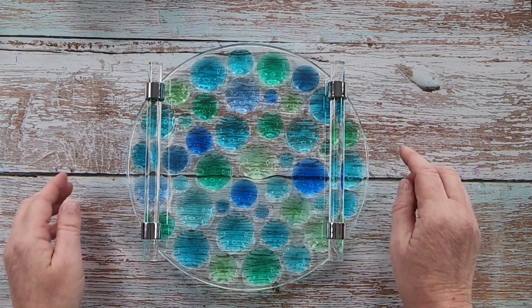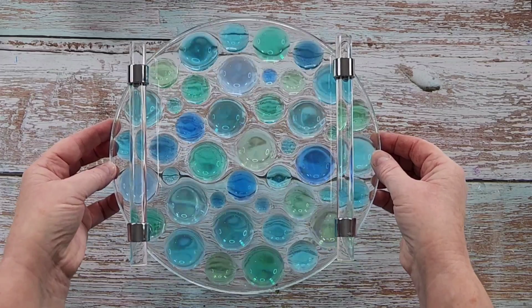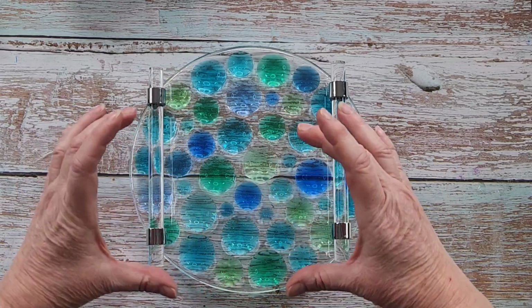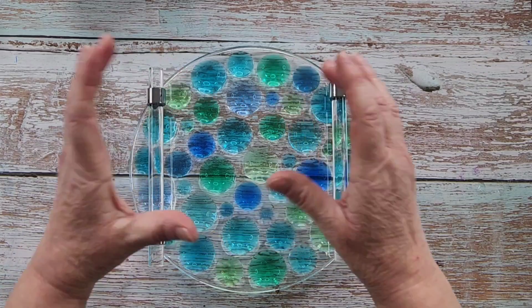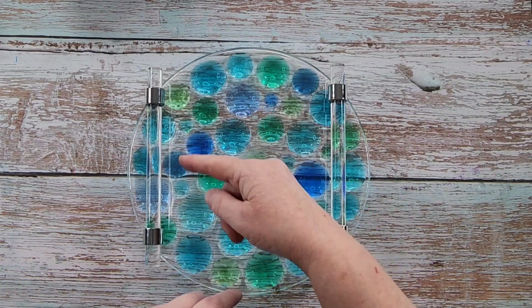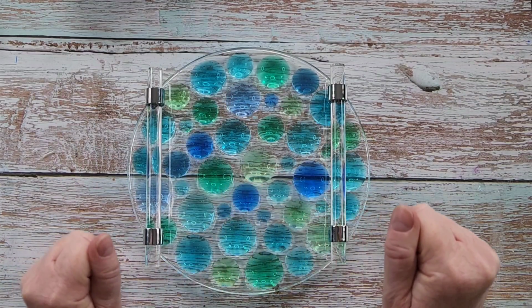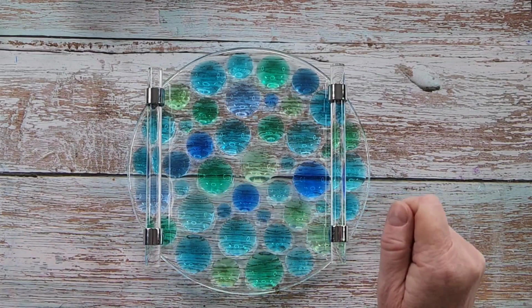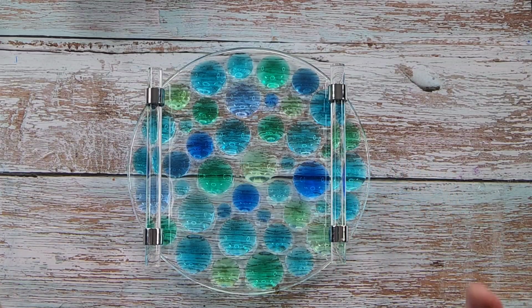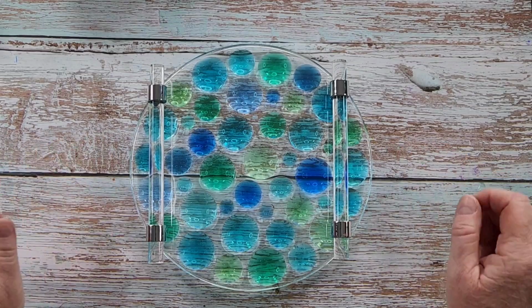Yay. Oh, and I'm also in the process of making a matching coaster set in bubbles. They'll be a little bit smaller, obviously, because the coasters will only be that big. But I'm so excited. Now, remember, I'm going to do the chameleon powders on the inside. Yes. And I've got another couple of ideas, but anyway, let's go. Moving on to the next thing.